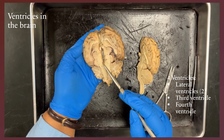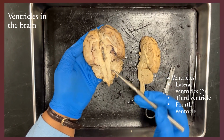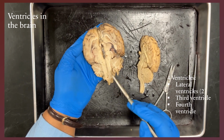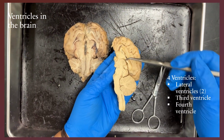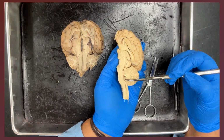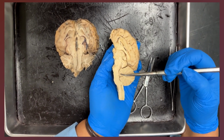Around this region is the third ventricle. We cannot see it very well, but this is the area where the third ventricle is, and here around the cerebellum there is the fourth ventricle, which is distinct in this section. Lateral ventricle, third ventricle, fourth ventricle. The fourth ventricle and third ventricle are connected by the cerebral aqueduct.